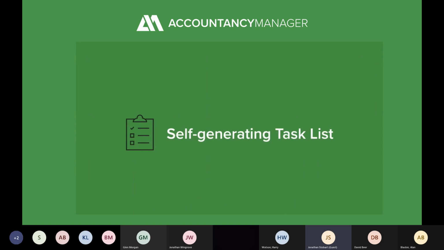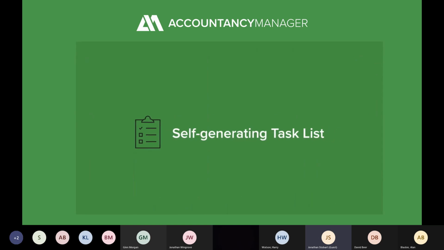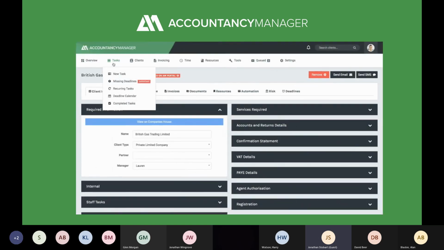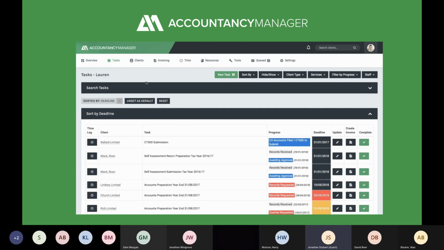Okay, that's great. So we spoke a little bit about the task list earlier. I suppose we jump into the task list, and as you can see here, this presents to a member of staff what they've got to get done in the day. And we would always be encouraging all members of staff and managers and directors of firms to be using the task list to have a look at what's going on with current jobs. You can see the progress notes say where we're at with current jobs as well, such as records requested, awaiting approval, records received.